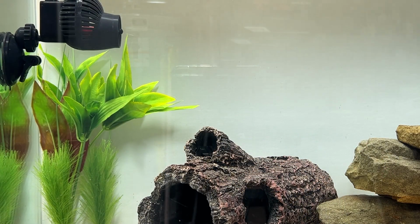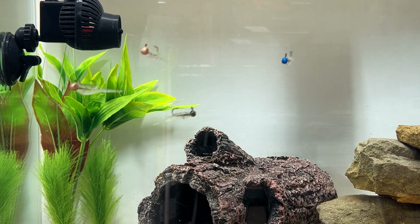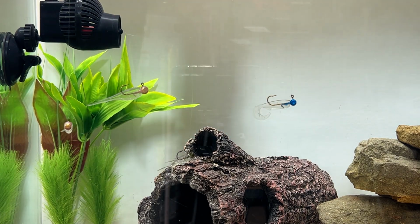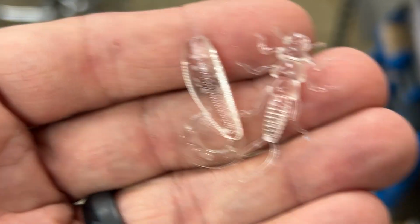All right, here we go. I'm hoping that those two little guys have enough flake in them. Everybody on? All right, here we go. 3, 2, 1. Oh yes! Oh yeah! Definitely see the two big guys. I can see the little guy over there on the right. Certainly can see him better in person.